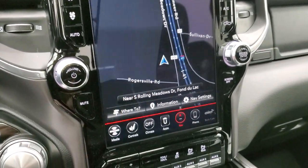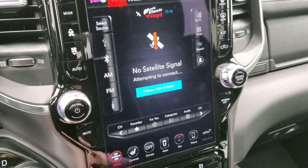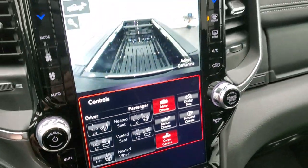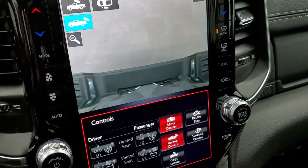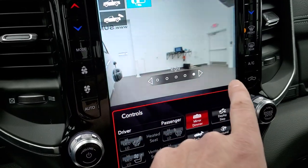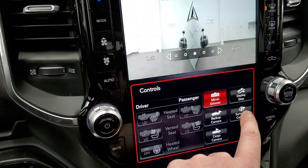This is the 12-inch Uconnect 4C radio, which gives you AM, FM, and SiriusXM radio capabilities, a big 12-inch screen, and factory navigation. Your heated and cooled seat buttons are here, as well as your backup cam and surround view cam. The cargo cam shows you what's going on in the bed. You can zoom in over your receiver hitch to get hooked up to your trailer. You also have side cameras for trailer assist — so if you're backing up to the right or left, you can focus the camera on that side. And of course you have the surround view camera.